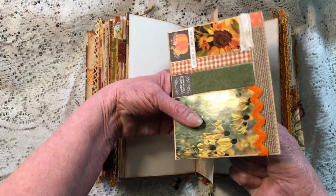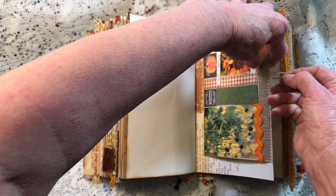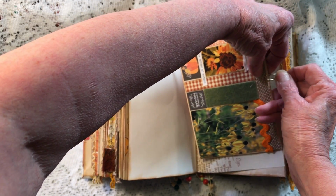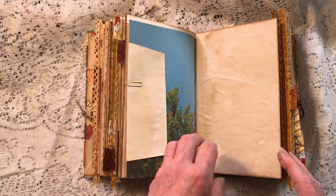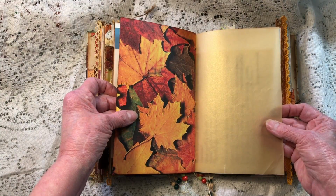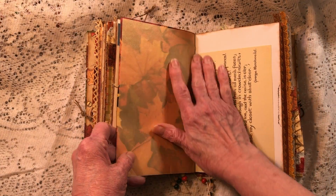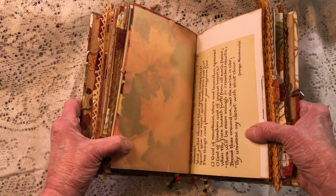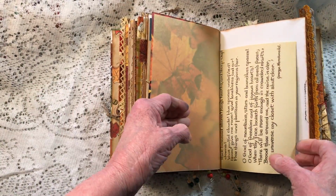And it has an index card with a tab on top inside. Let me get it paper clipped back down here before we move on. It has burlap, and it has felt on the front and rickrack. Here's some more of this leaf paper, and it's got coffee stain paper. I really love the way the vellum kind of shows the leaves through the page. I don't know if you can see it in the video.